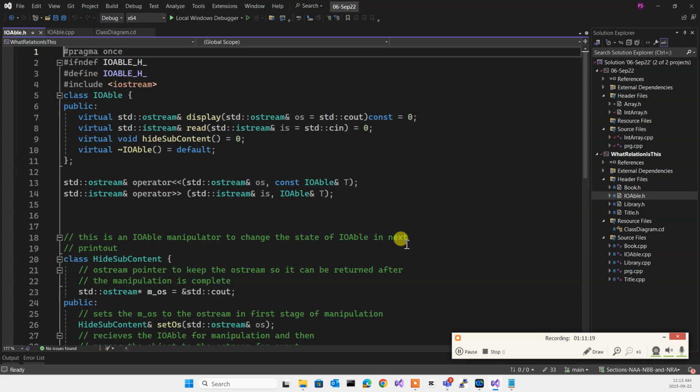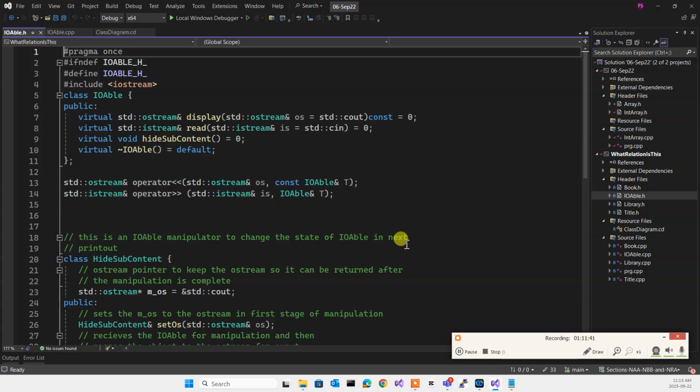Why did I do that? Because I was creating a relation between a library and a book. And I wanted to be able to display the library. So when you display a library, that library should show the books that it has. So when I display the library, it shows the title of the library and it displays the books. Books work the same way too.